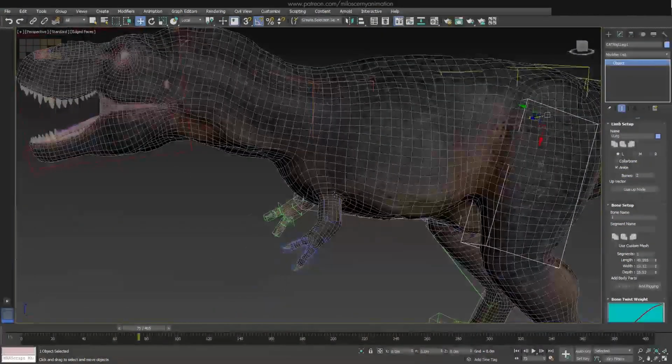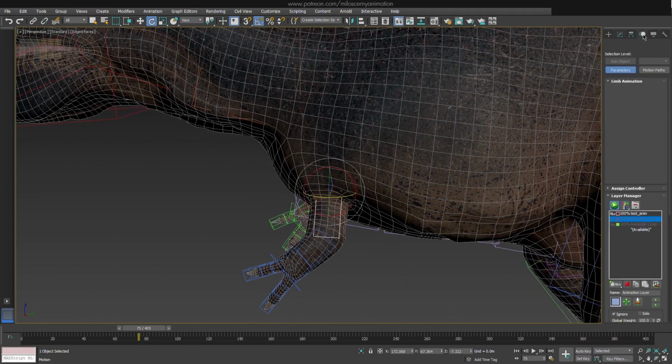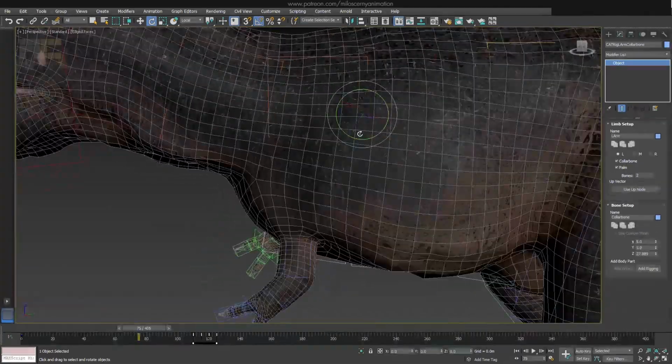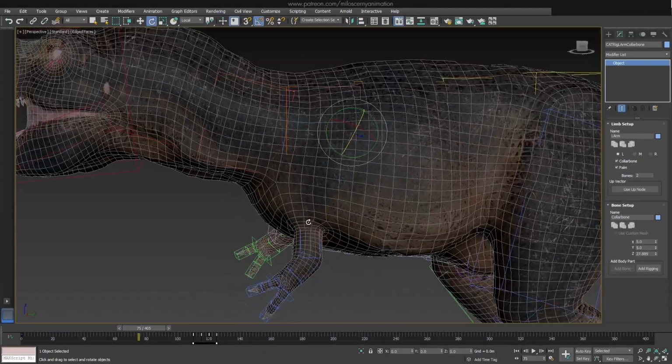Arms. With arms, the one interesting thing is that a lot of people would start it here, with this bone, which is actually fine and correct. But what people often don't do is this collarbone here, which starts somewhere around the chest from the inside of the model and connects the arm.